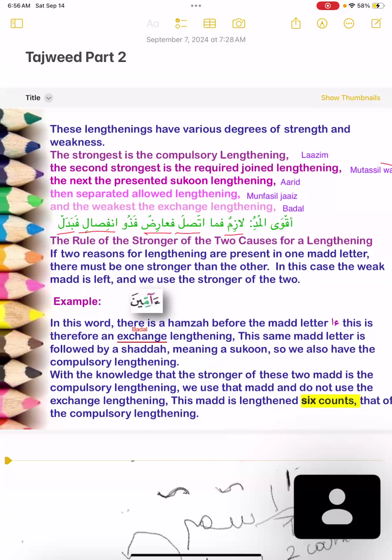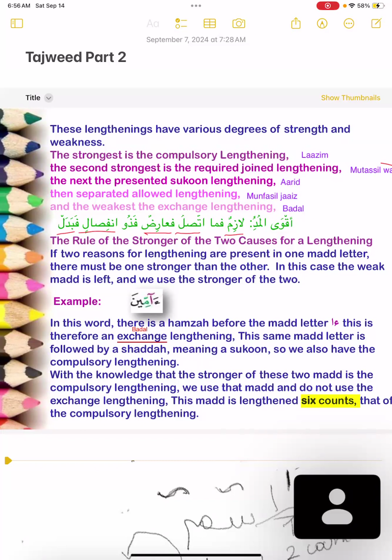Then you have the next one, the third in priority is mad al-arid lil-sukun. Okay, mad al-arid lil-sukun is the mad you give when you are stopping at a word, right? Anywhere, even in the middle of an ayah, if you need to stop, how do you stop? You give a sukun at the end of the word and you stretch the letter to 4 or 6 counts. Okay, so that is mad al-arid lil-sukun. That's the third in the priority.